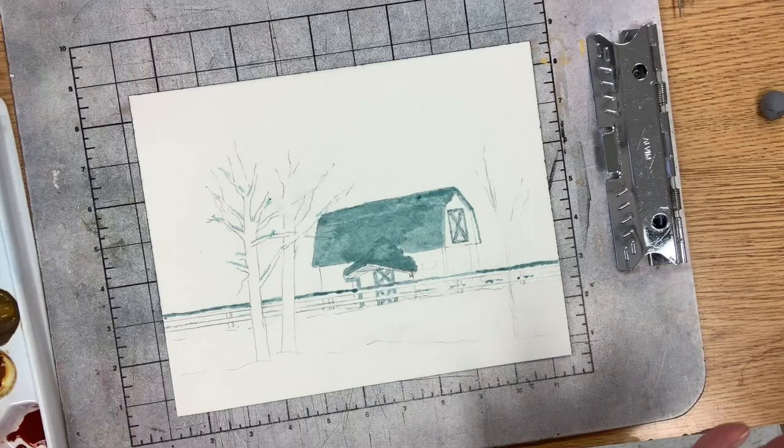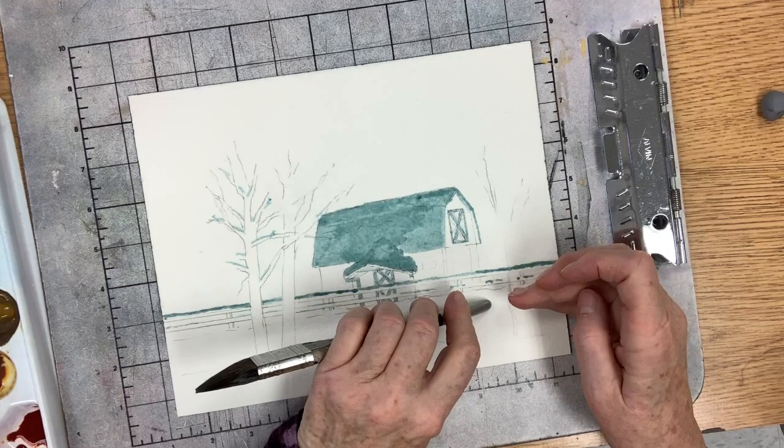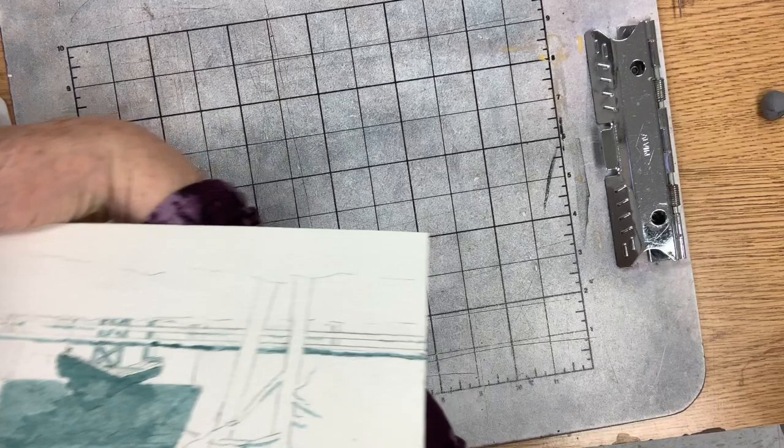Did you wet the bottom? No, okay. No, I'm not wetting the bottom. I'm wetting just down to that line I indicated here. That's the foreground snow, I can see. Yeah. So, can you see how shiny it is? And did I miss any spots? You are the checkers for the missed spots.